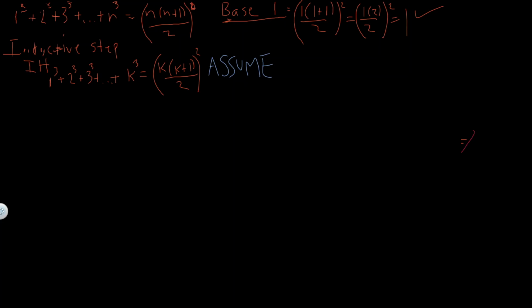Now, next, we will show something. We're going to show that 1 cubed plus 2 cubed plus 3 cubed plus ... up to k cubed plus the next iteration, which is k plus 1 cubed, we're going to show that that equals, and just like last time, we're going to start with our k, and then we're going to add 1 to it, and then our next k, and then we're going to add 1 to that, plus 1, and we're going to divide that by 2, and then we're going to square the whole thing.